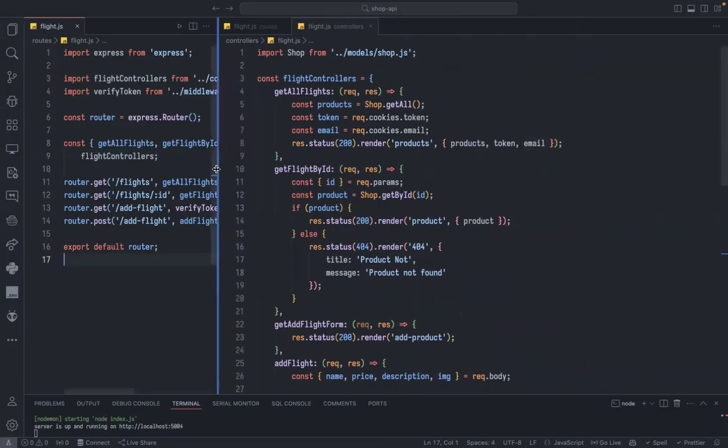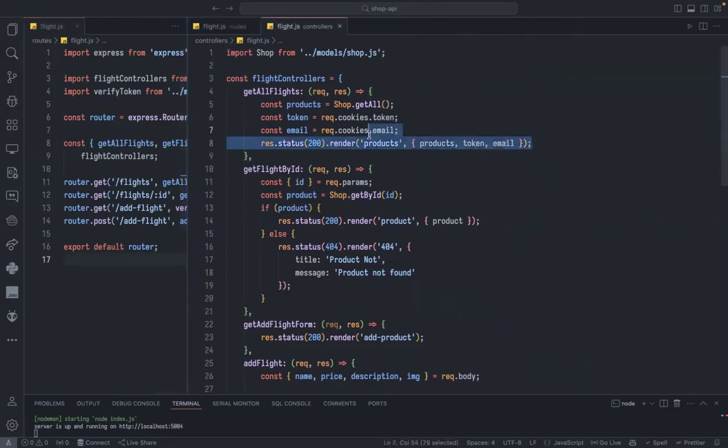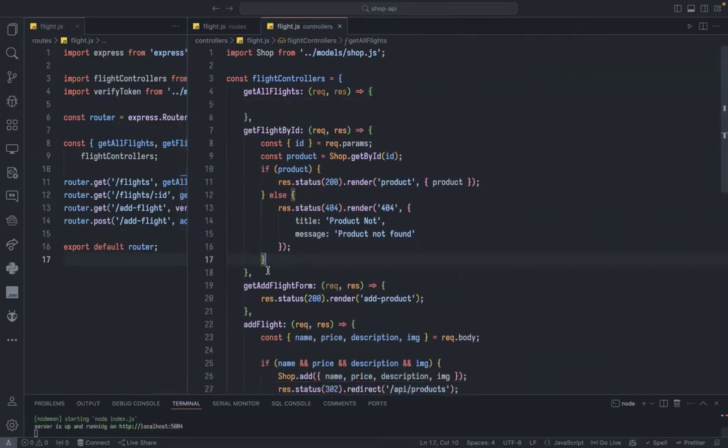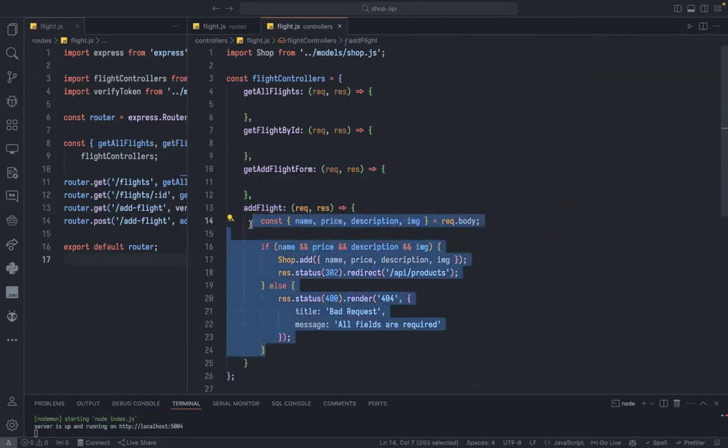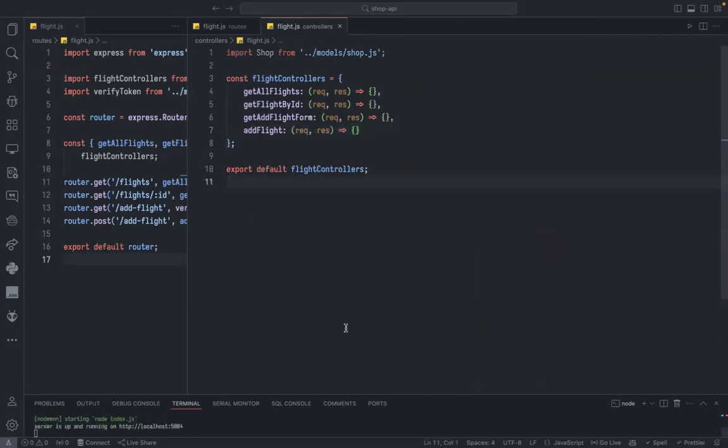And now, of course, after that, I will come and modify this stuff. But for now, let's just get rid of all of that. We can write the logic later, because the logic here in the controller is quite important. So I'm going to delete this one as well. I'm going to delete this one as well. Okay, now I have nothing in this guy. That's fine. I have nothing.